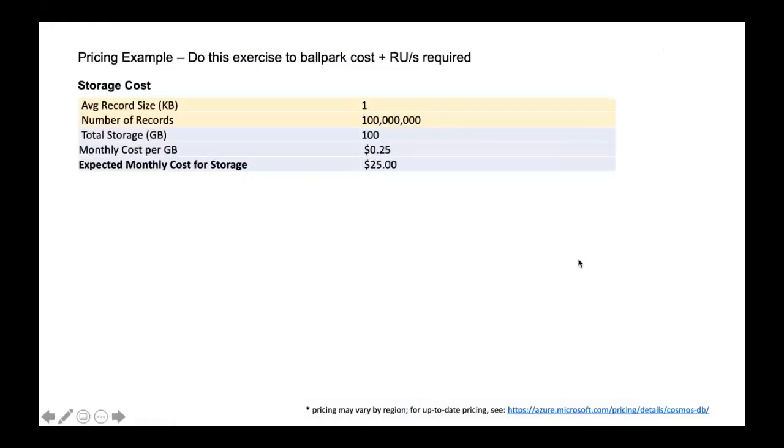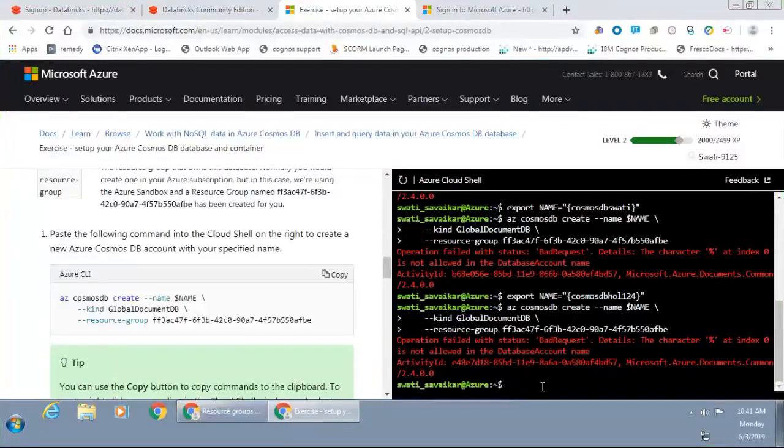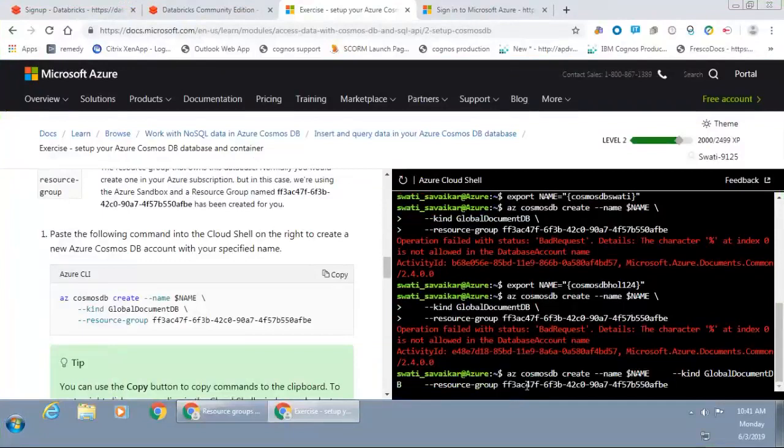Swati, you're able to do it, right? No, it gave the same error again. I'm just sharing my screen if you don't mind. Go to command prompt. One second, just hold off. A bad request, percentages. Just remove the brackets. Why are you having this bracket here? You should not have the brackets there. Click on the up arrow again. Remove the brackets there also. Enter. Again go up arrow, two times.